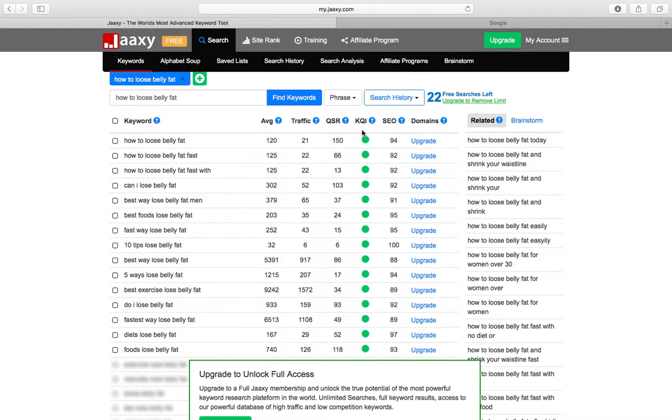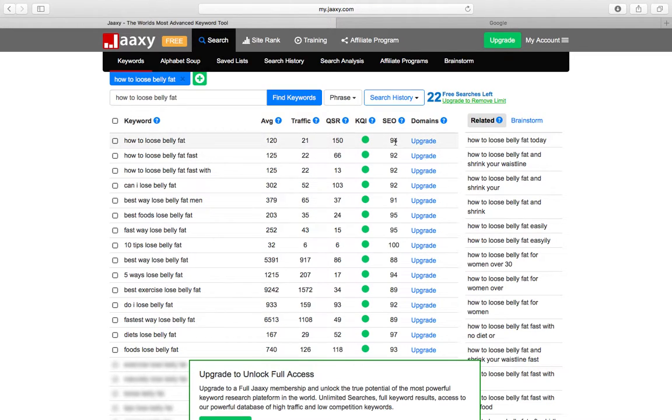We move over to the KQI. Now this is just traffic light signals, so it's either red, amber or green. These have all come up green, which basically means it's the quality of the keyword for SEO purposes. So these are all green, which basically means they're good keywords to use. If you had a yellow dot there, they'd be so-so, and if you had a red, it would basically tell you to steer clear. Usually if there's a red on there, then it would mean there'd be high competition for that keyword with not a lot of traffic, so it's a bit pointless really going after it. But these have all come up green.